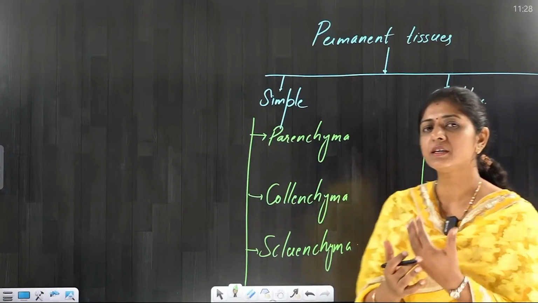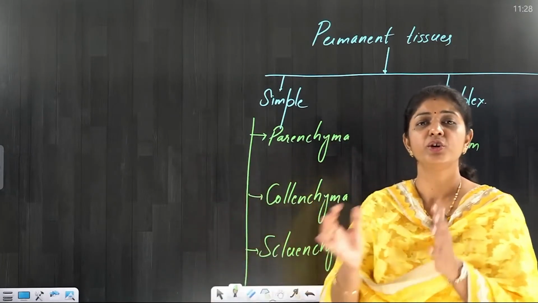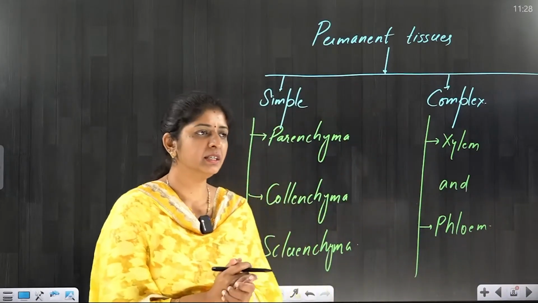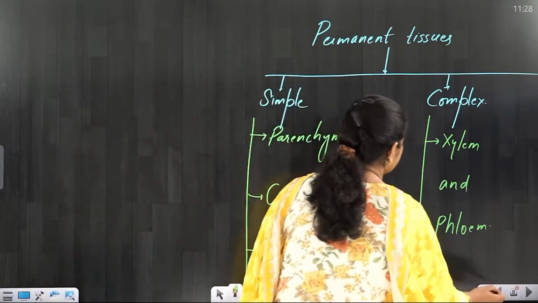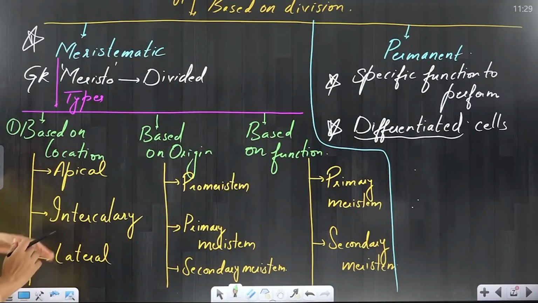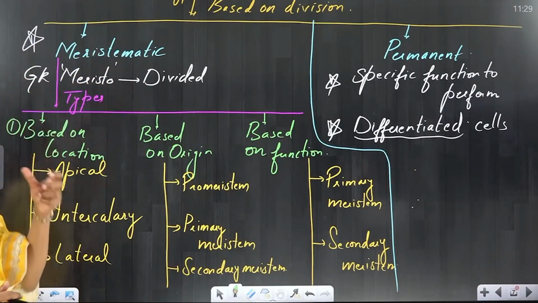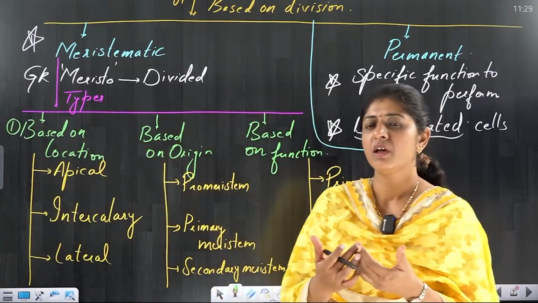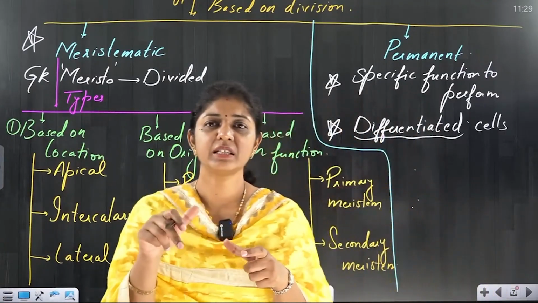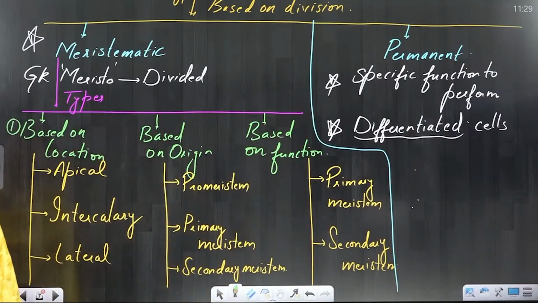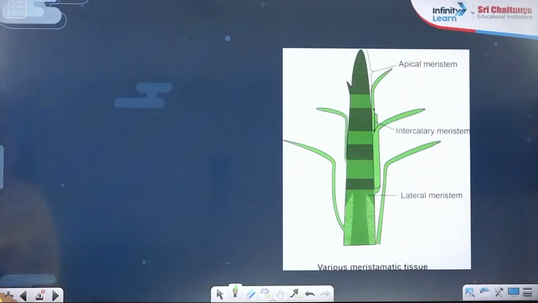In one of the classes under the tissue, if I ask you the subcategories, you should know at least. Although I know it needs time, you should know these are the subtypes under that, right. So today our work is to talk on meristematic, more especially based on location. Now let's talk about the features of meristematic cells which form this meristematic tissue. What are its features when you look under the microscope, how will that cell look? So on that ground, let's talk about the next one, the features of meristematic tissues.